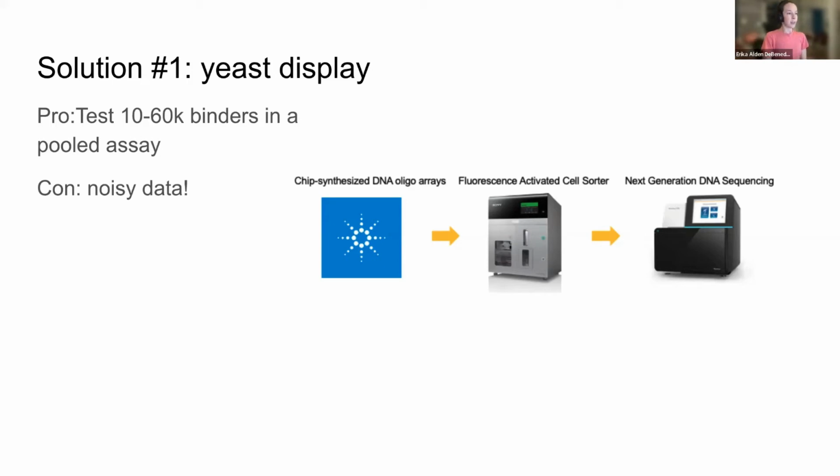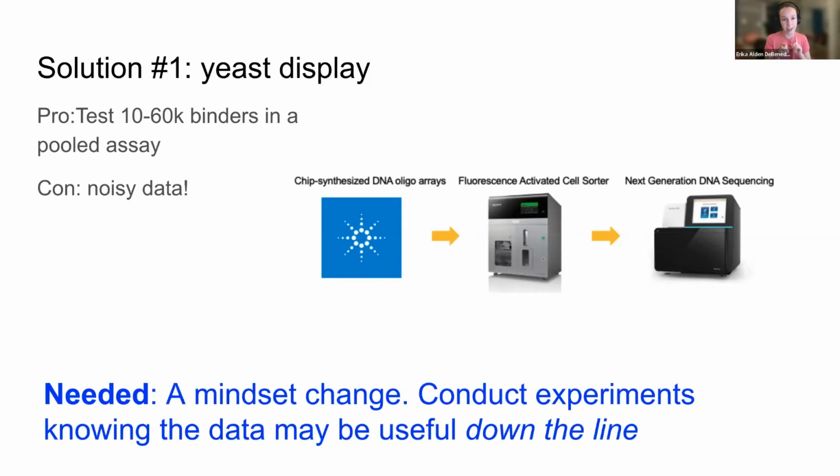And so this is a common failure mode, actually, where today, because we don't yet have these computational tools in biology that make the data really useful, we do experiments with the intention of it working today, but we don't think about using the data down the line. And there needs to be a mindset change where we conduct an experiment both to get a result today, but also with the knowledge that that data may be useful in the future and that we should make it nice. We should make the data nice. So that was the failure mode there.